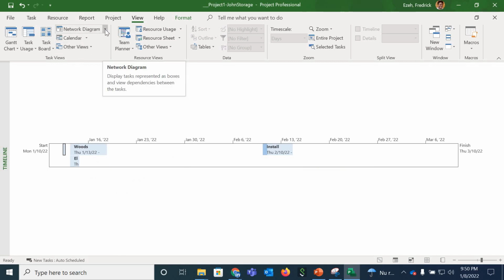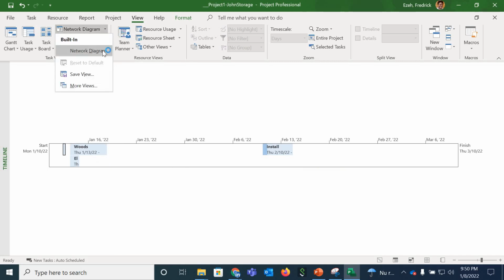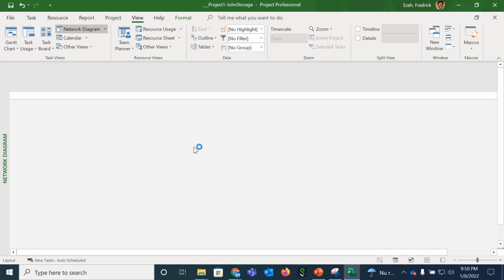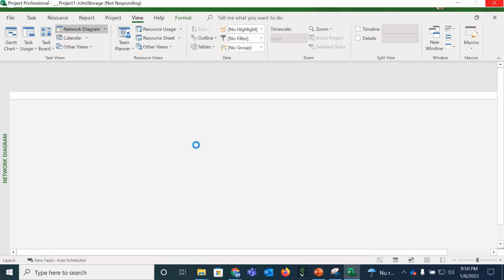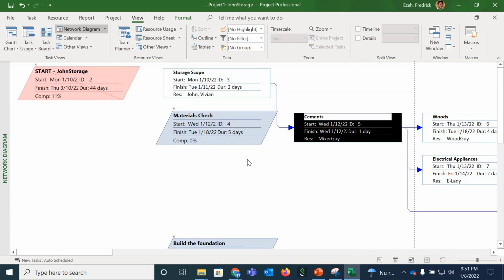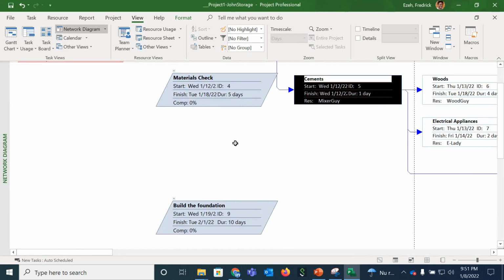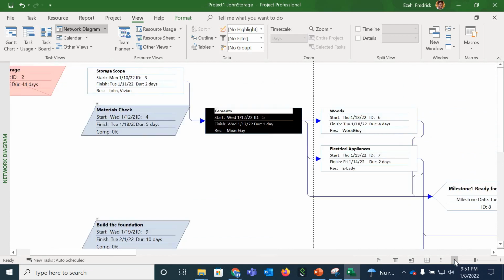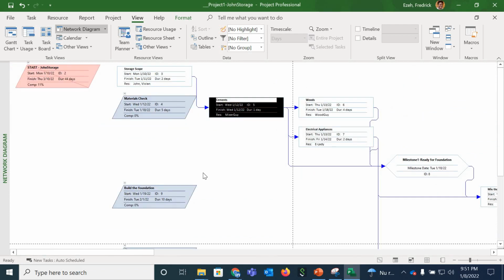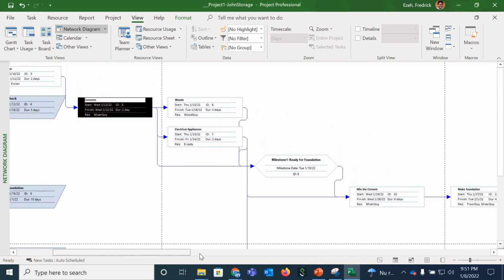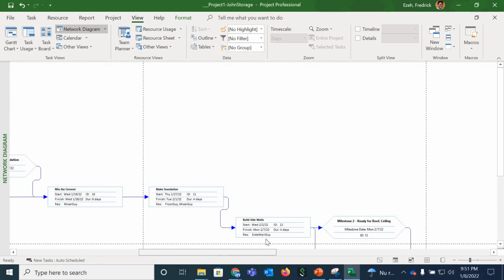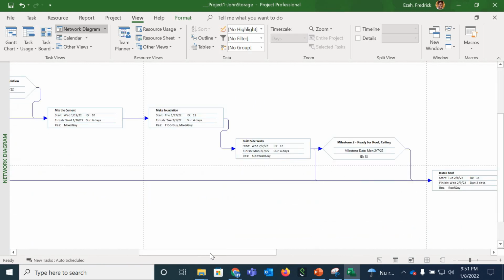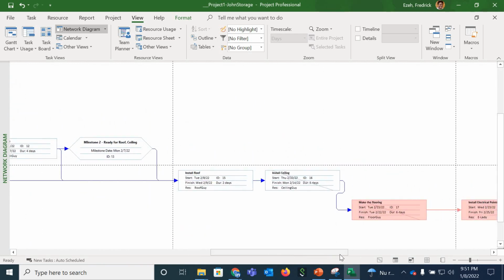And there is the Network Diagram for tasks. It takes a while to build the network diagram and can also be difficult sometimes to read, but you can also see it as a flow. Let me zoom in and then I can see a bit more. See how connected, that's why it's a network diagram, how things are connected until the end.